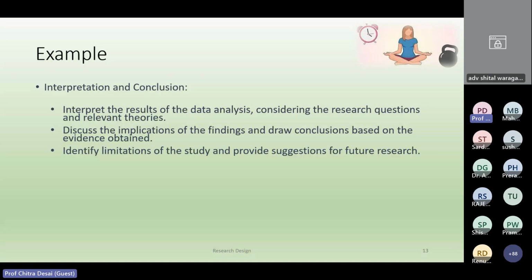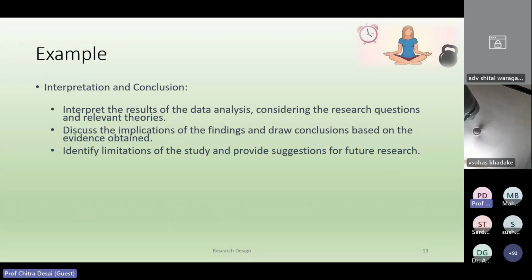You have to identify the limitations of the study. Often when you do your research, everybody will accept your main finding, but how good a researcher you are comes into focus when you yourself are in a position to state the limitations. Often students try to hide the limitations in their research. That doesn't give a good impression.